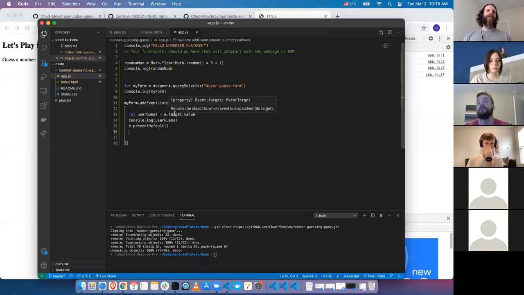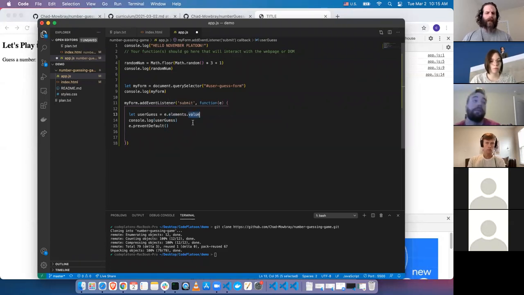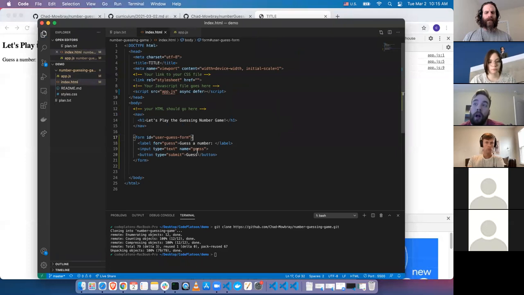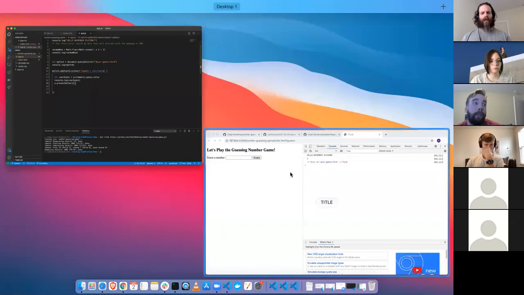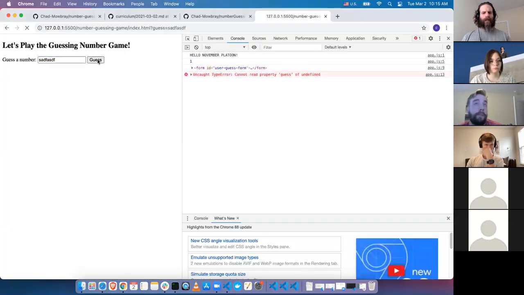It's not e.target.value. It'll be event.elements.guess, because we have named this guess. This is what we're trying to get at, and then we're going to get the value. So let's see if this works.